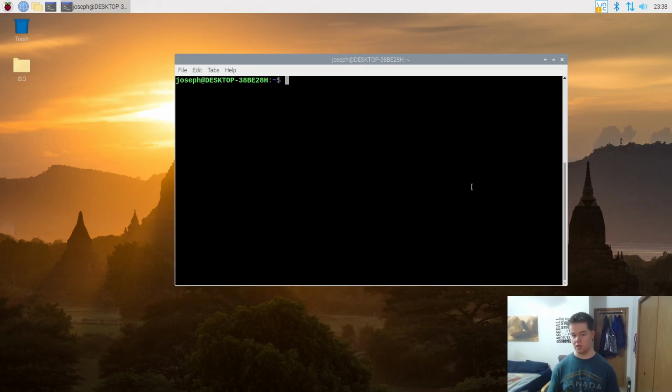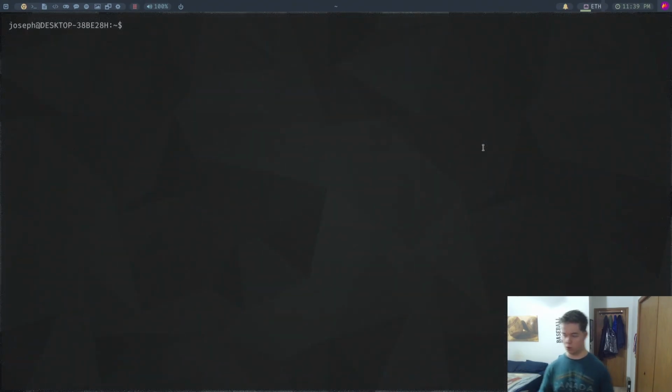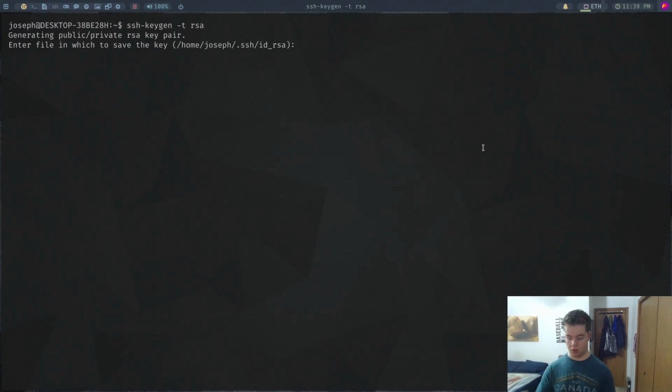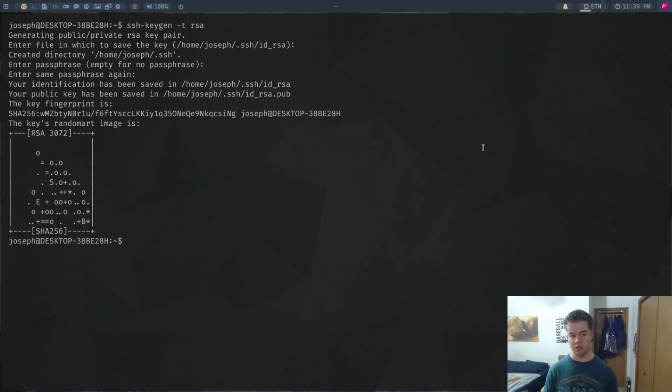So now I'm connected via SSH, but you saw that I had to punch in a password there. So let's set up host-based authentication instead. I'm going to exit to close out of the connection. So how do we do that? Since this is the client, I believe I want to go onto this machine, and in the terminal, I want to run ssh-keygen -t rsa. Then we can set it as the default, but you can do this however you want. I'm not going to enter a passphrase because I can use the key-based authentication.